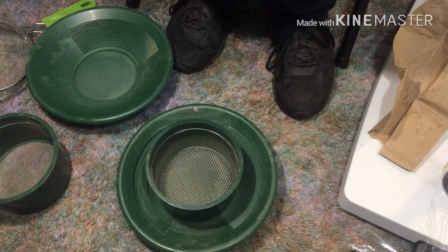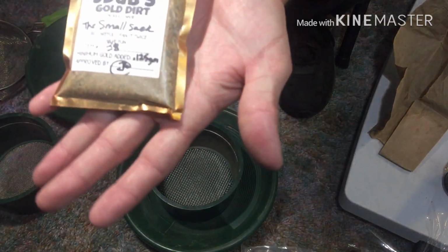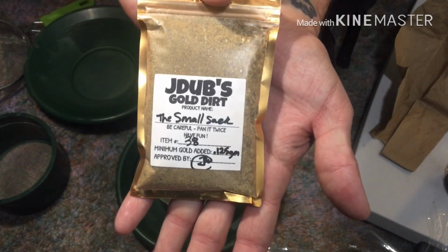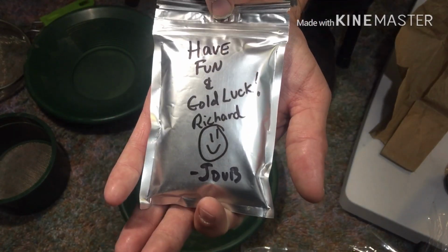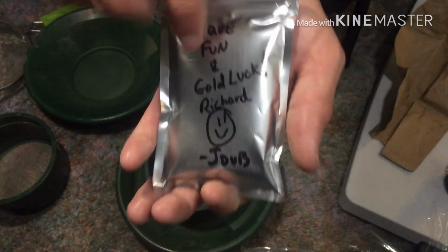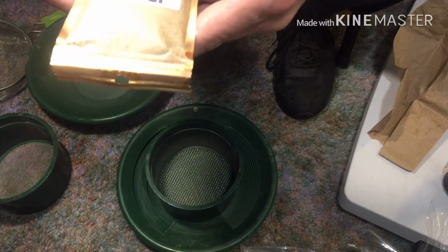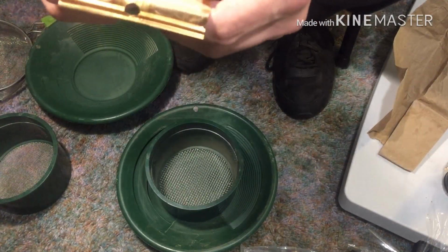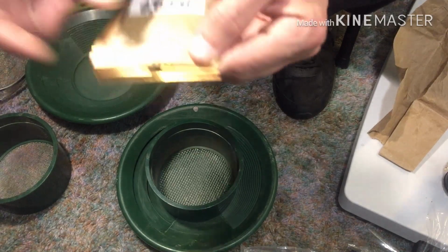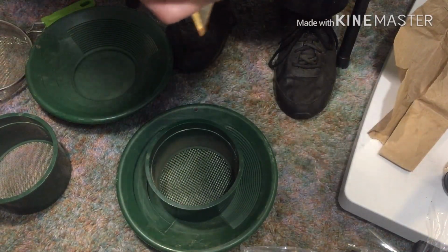You see, it is a small sack, item 38, with a minimum of 0.125. On the back, "so have fun and good luck, Richard JDUB." I like how he does that. That's awesome. See if you see anything in there off the bat. Nope. Oh, maybe. A little bit. We'll see. And we'll listen to some music.